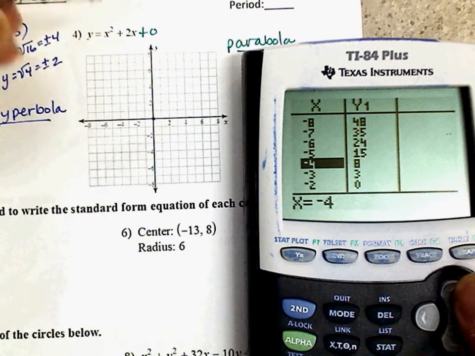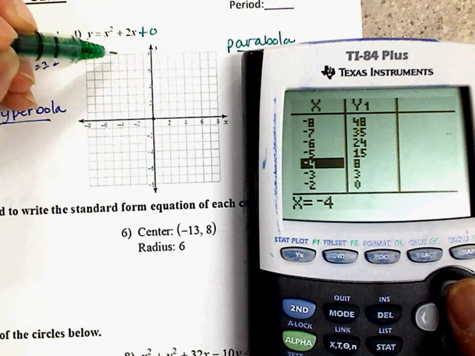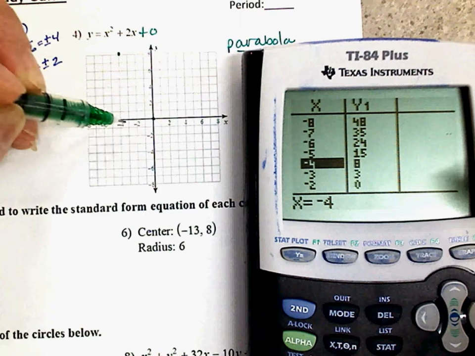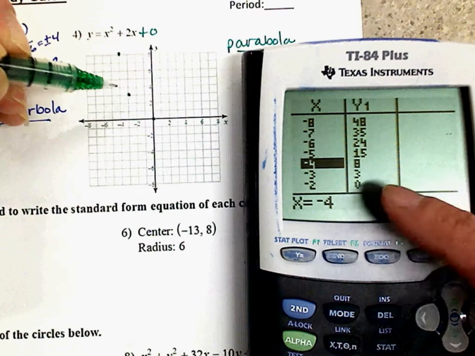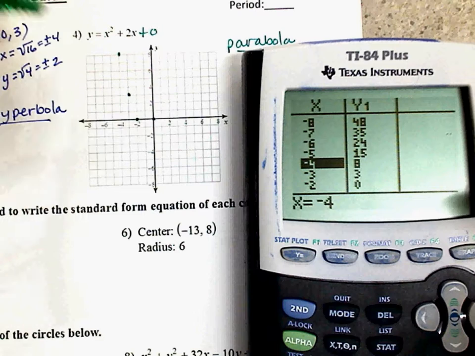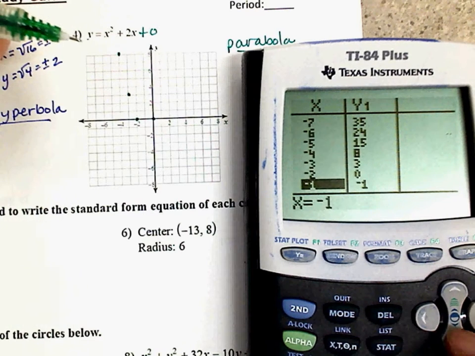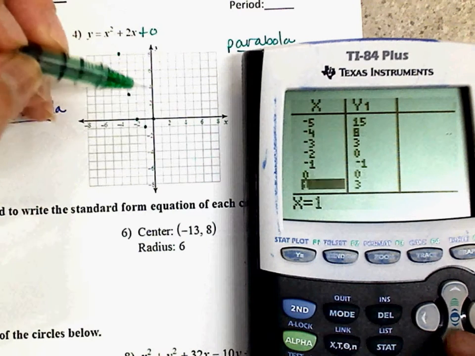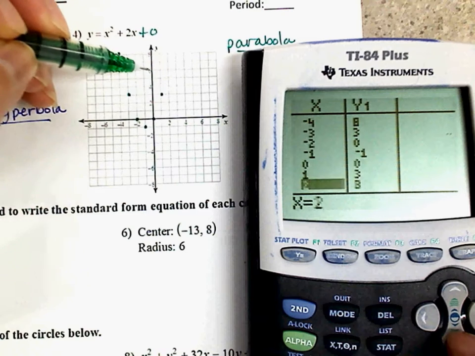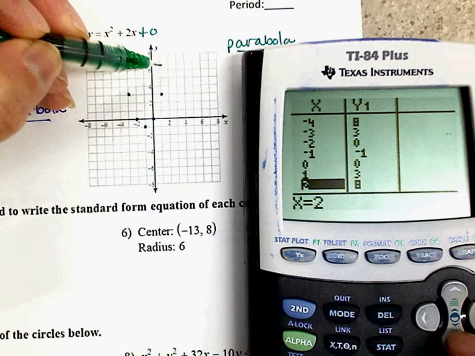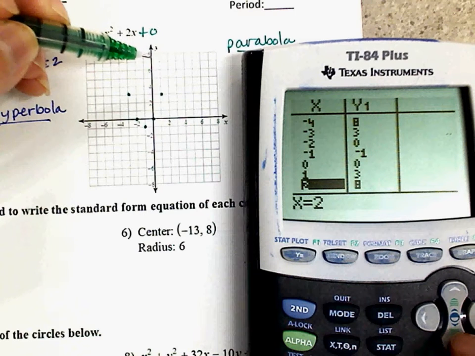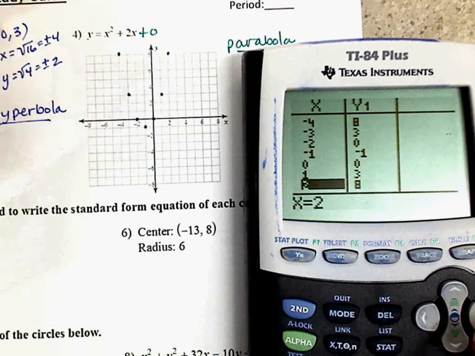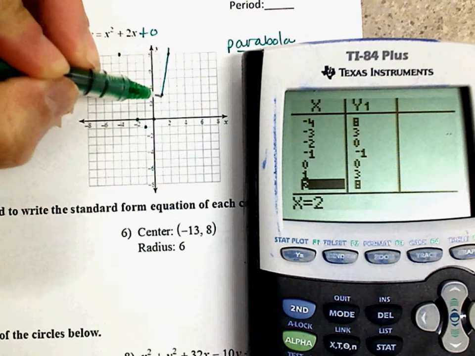All right. So let's see. (-4, 8) just kind of gets you a shape. (-3, 3). (-2, 0). Okay. Keep going. (-1, -1). See how you're starting to get the shape? (0, 0). Oh, look, you're starting to go back up. (1, 3). Wait a minute, (2, 8). My apologies. Okay. All right. There you go. And I have my parabola.